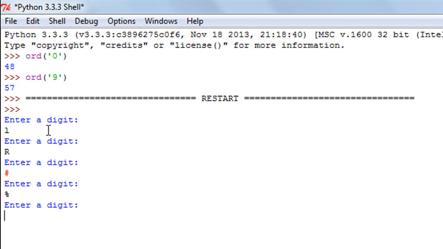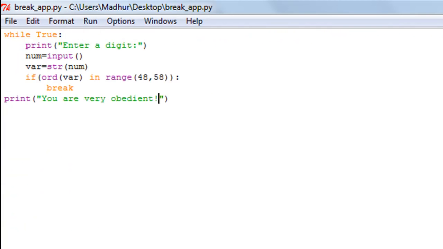When I press a digit like 8 and press the enter key, I see the message, you're very obedient, right? This is because we provided a digit as the input. The number 8 got stored in the variable num. It was converted to the character 8 using the str function.